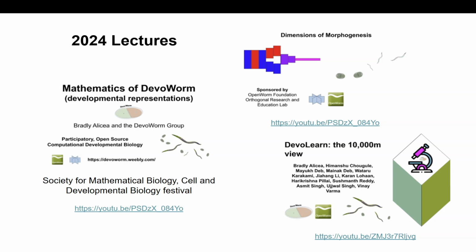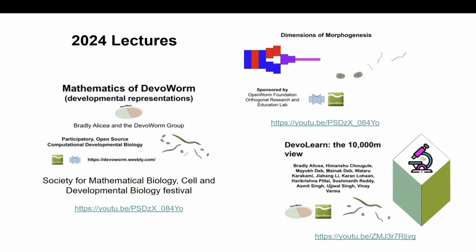So then we also had 2 other talks. It was basically an extension of the work we've been doing in our meetings. The first is called Dimensions of Morphogenesis, which are different models for morphogenesis covering 1-dimensional, 2-dimensional, and higher dimensional models of morphogenesis. That can be found on our YouTube channel as well.